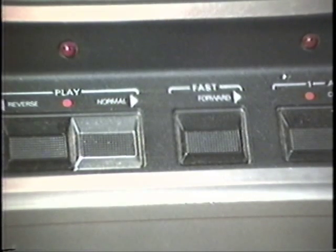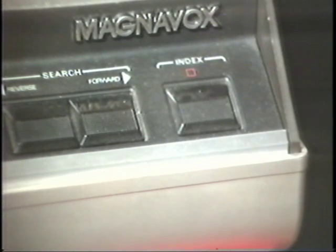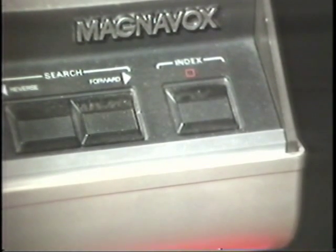Over here is fast forward — this goes either three or ten times faster than normal speed. As I said before, we do have stereo on the video disc system. We have audio channel one and two, with lights above them to indicate which channels are on. You can take either channel off if you want — you can play just the left or the right or both. Over here is something I kind of liken to beta scan — this is a search mode, either reverse or forward. You can zip through this disc real fast in either direction without any beta-scan-type lines and without sound. And lastly, we have an index counter, which puts a five-digit number on the top of the screen in the left-hand corner, so you can get to a certain segment of a story or look up a certain frame number. You can put that on the screen at the touch of a button or take it off.